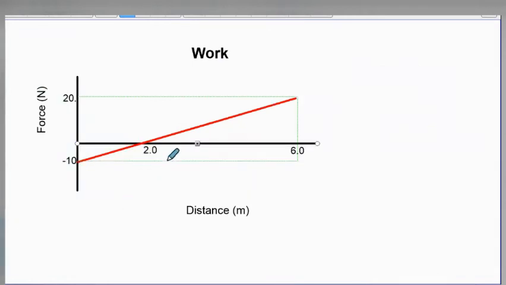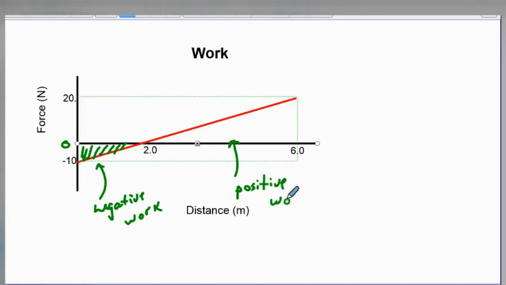What about this one? And this is really interesting because on this question, this goes below the zero. Didn't write the zero in, but there's the zero. So this area right here below the zero, this is negative work. And it is possible to do negative work. We'll talk more about that another time. But that's negative work, where this is positive work. Okay? So we solve it the same way.